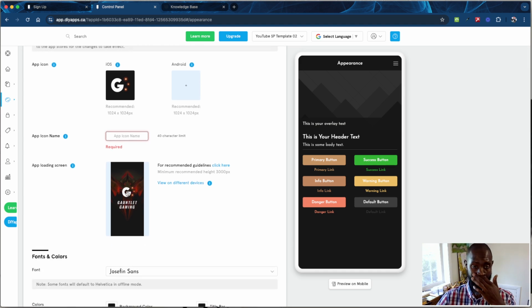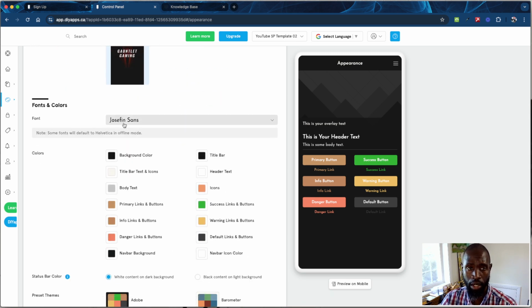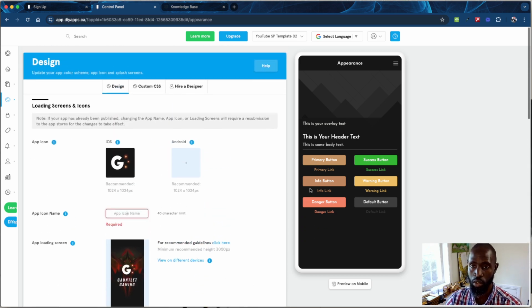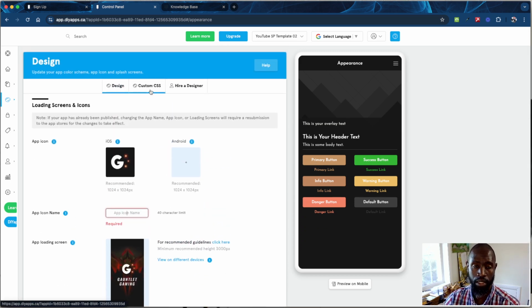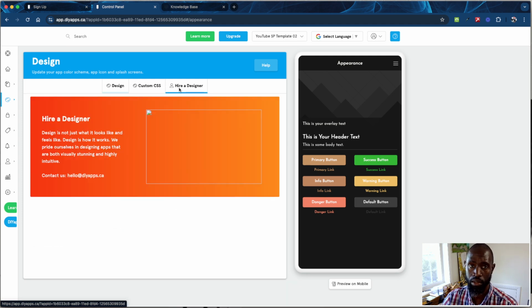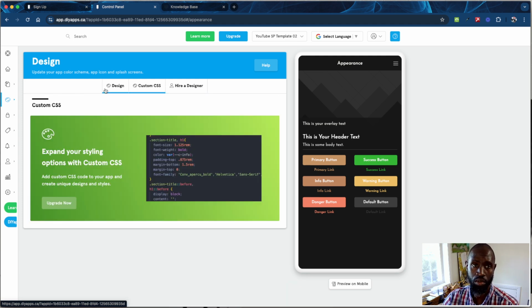The guy who was working on this did an awesome job on the graphics. We have the fonts, and also if you want to change your colors and things like that, it also displays here on the right. And then custom, if you do custom, but you don't need to. You can hire us, but you don't need to.